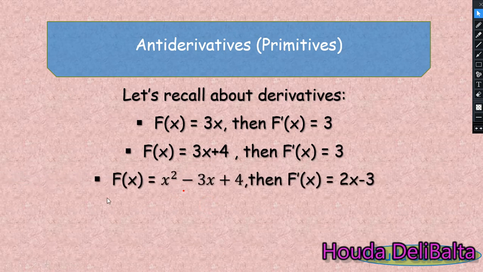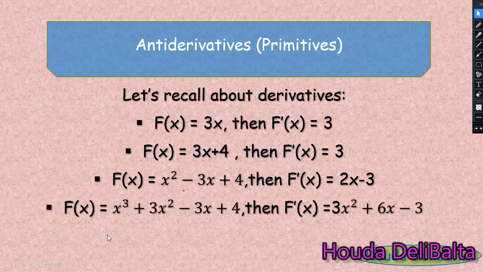Okay, here is a second degree one. It is x squared minus 3x plus 4. Then the derivative, as you know, I put the power, I multiply it by the number here, which is 1, so we will get 2, and I decrease the power by 1, so I will get 2x. Minus, we take the constant multiplied by x, minus 3, and the derivative of 4 is 0 because it's a constant. So the answer is 2x minus 3.